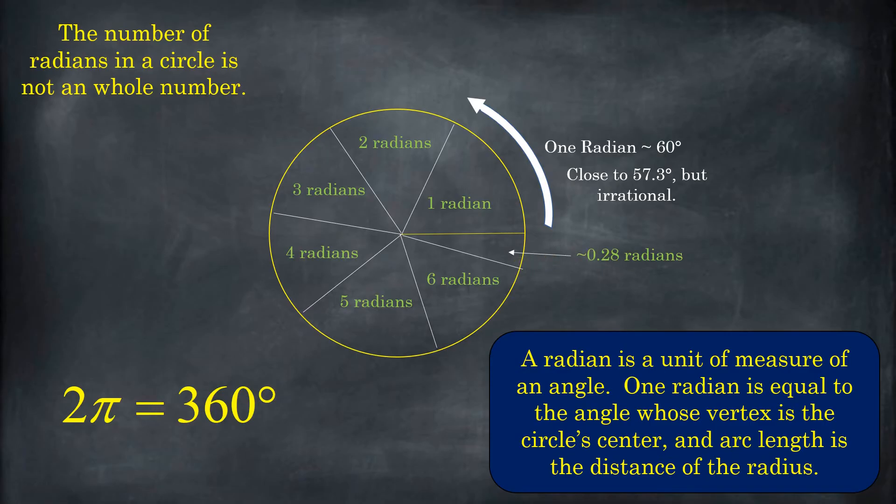And so that is very different than how this would work with degrees. Because after 360 degrees, all of the angles, like 390 degrees, is the same exact thing as 30 degrees. But that kind of pattern does not work with radians. And the reason that is, once again, because this arc length has to be the same as the radius, and the circumference is two times pi times r. Pi is not an integer, so we don't have an integer number of times that radians fits in one full rotation.